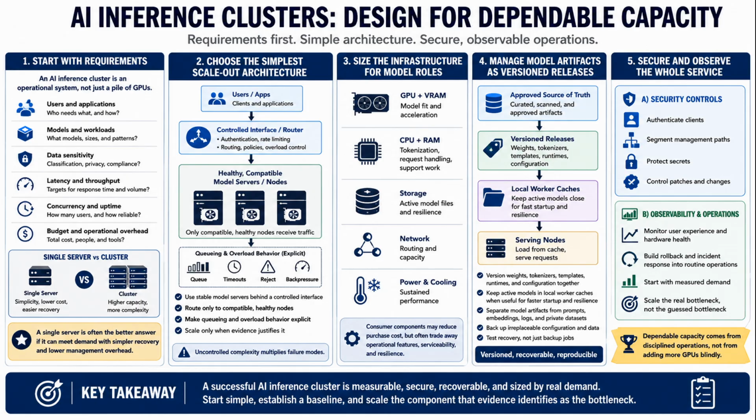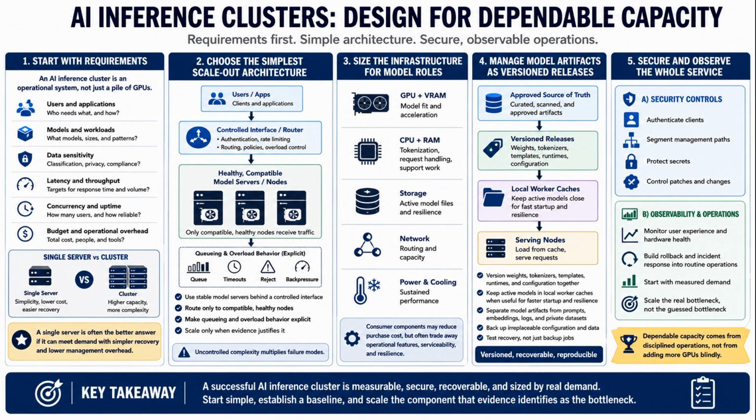Manage model weights, tokenizers, templates, runtimes, and configuration as versioned releases. Keep active models in local worker caches when that improves startup and resilience while maintaining an approved source of truth. Separate those artifacts from prompts, embeddings, logs, and private datasets. Back up your configuration and data and test recovery.